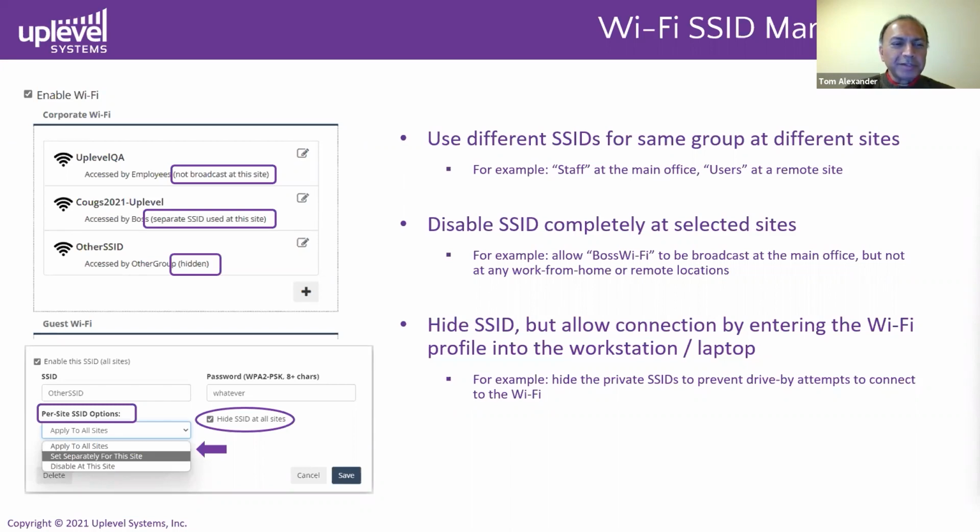So you can now go in and say at this site, just turn it off. Just turn it off at all sites. So at that point, this becomes a hidden SSID, and only those who know what the SSID is can associate to it. You cannot go in, do a scan, and say, oh, I'd like to associate to that one. But yes, more fine-grained SSID management is in 4.2.